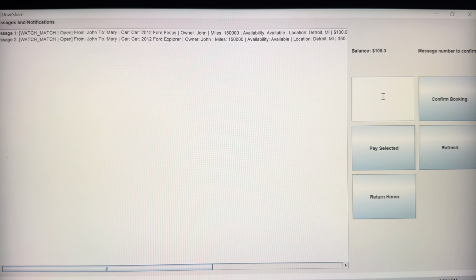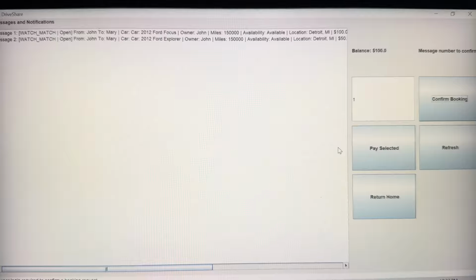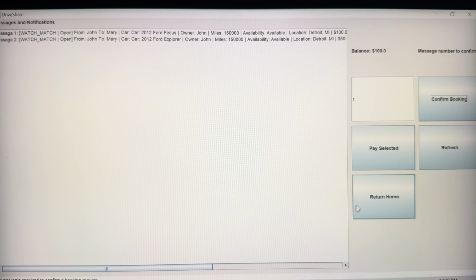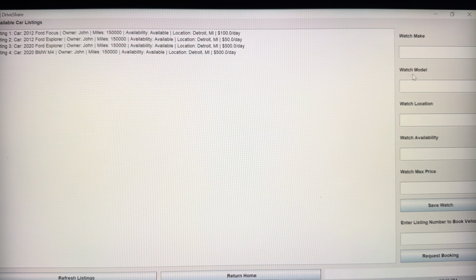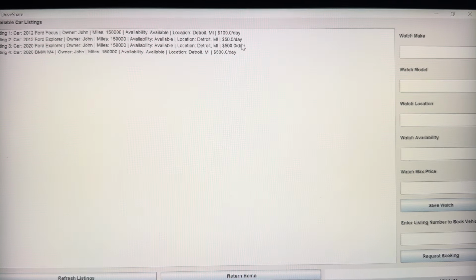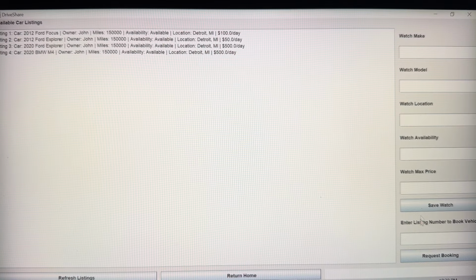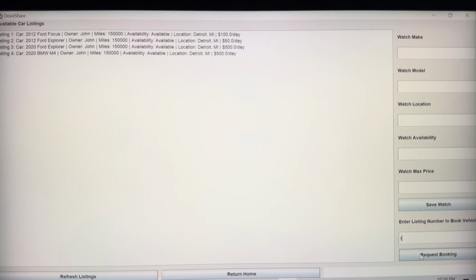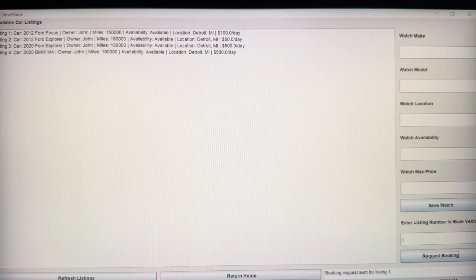So we're going to say she's interested in the first one, and she wants to confirm the booking. Oh no, sorry. Go back. View cars. Okay, so she's interested in the first one here. So we request booking, and the request is sent.